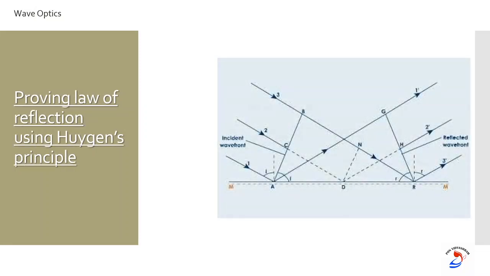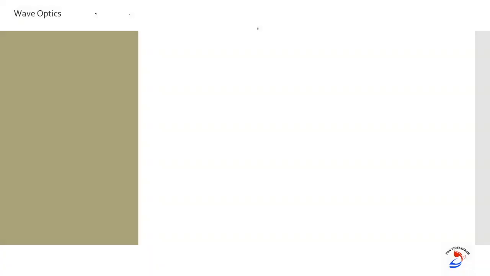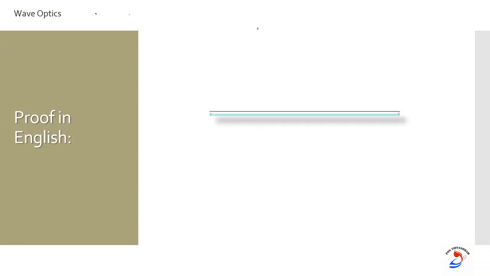Okay, so this is the diagram. Using this diagram, you will actually be able to prove it. You have to prove the law of reflection, which says that the angle of incidence is equal to the angle of reflection. Panicky? All seems Greek and Latin and too complicated, is it? Okay, no need to panic. I will explain this to you again in English. Here comes the proof in English. Let's go at a comfortable pace.